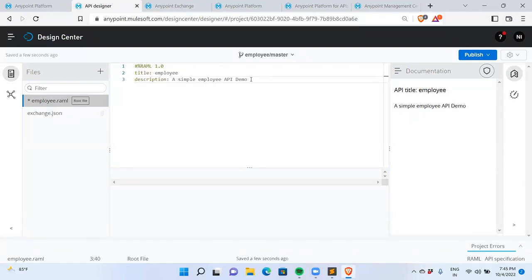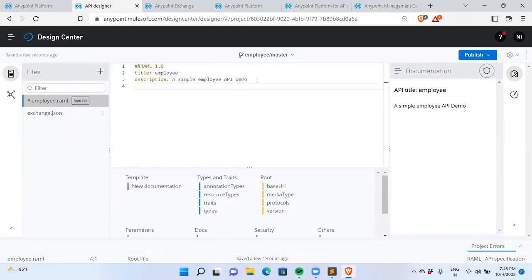Now you can see once you have written the code here, the documentation part is automatically generated. Did you guys observe? Yes. So that is one of the advantages. Then you can click enter here. What is the most important thing for the API? The API starts with the RAML, so how can we define the endpoint?